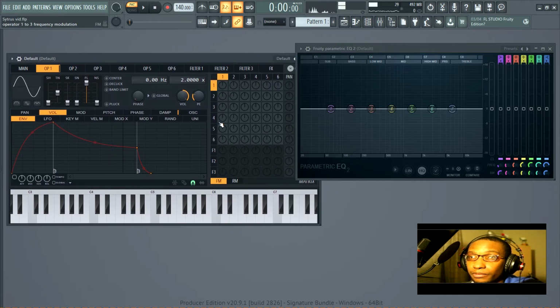So that is what you would be using FM synthesis or ring modulation for, which is using amplitude, because FM is modulating the frequency, and ring modulation is modulating the amplitude at the speed of whatever waveform is right here. So as you go up in pitch, it will also modulate faster, which is pretty cool.